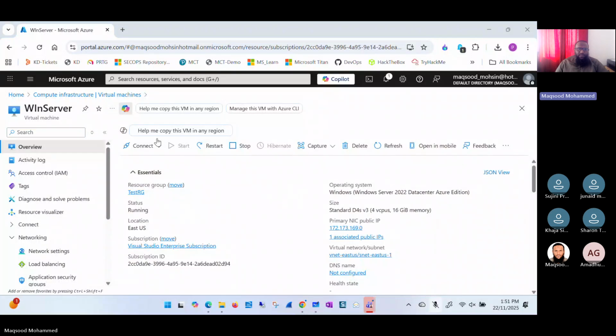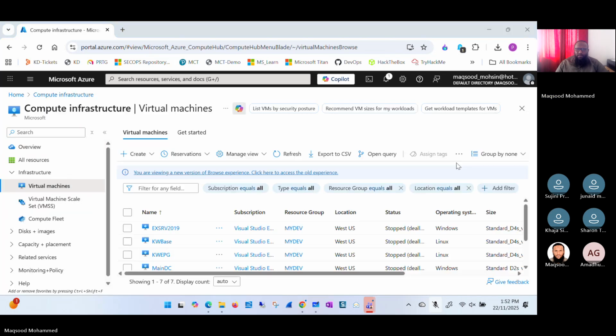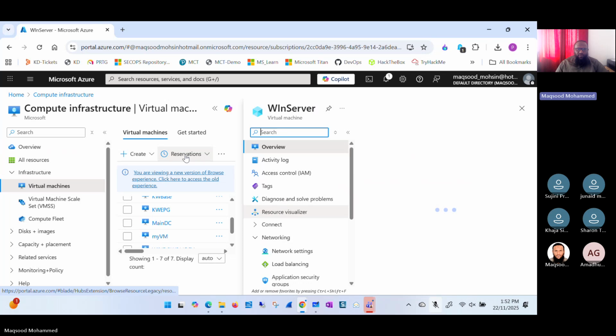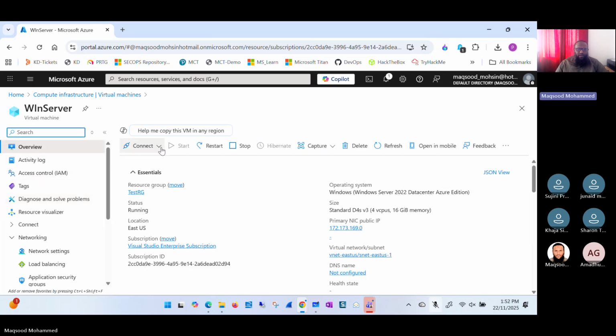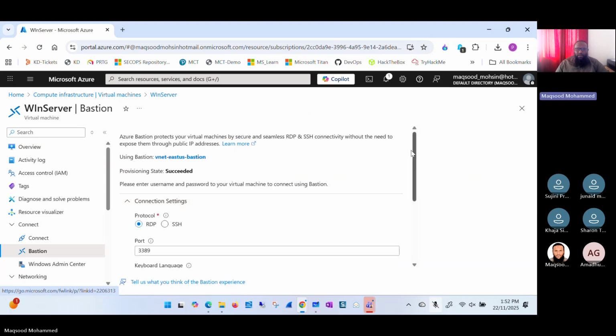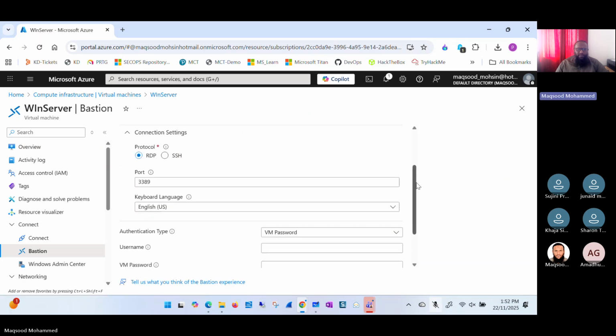Right. So yes, I'm going to the virtual machine now. I'm again on the virtual machines section, and I'm going to click on the Windows server which we created. And now I'm going to use the second option, connect via Bastion. And here it gives me the option, connection settings.